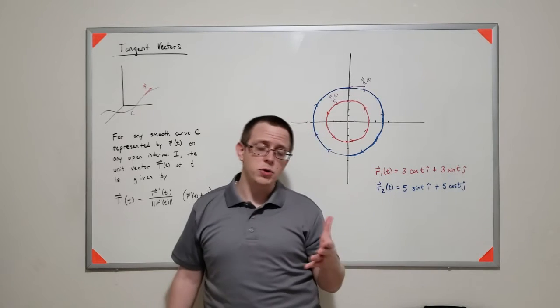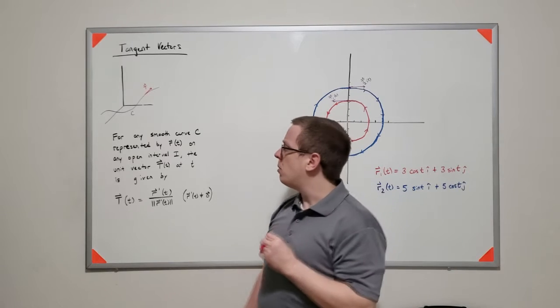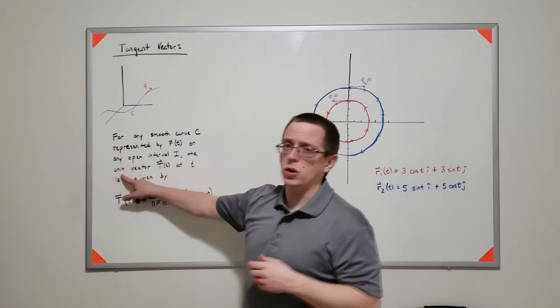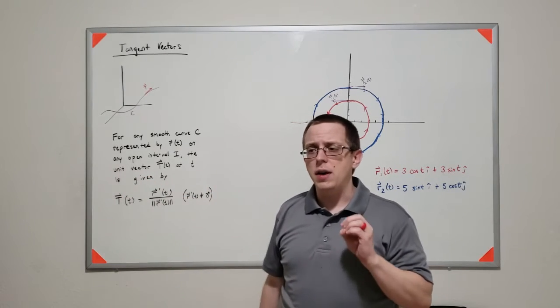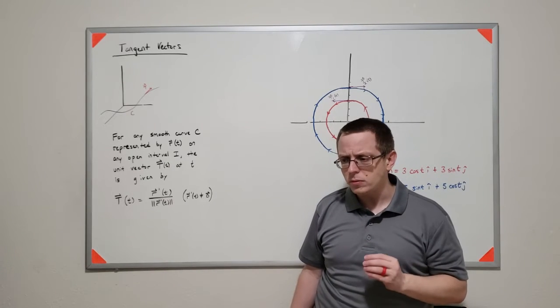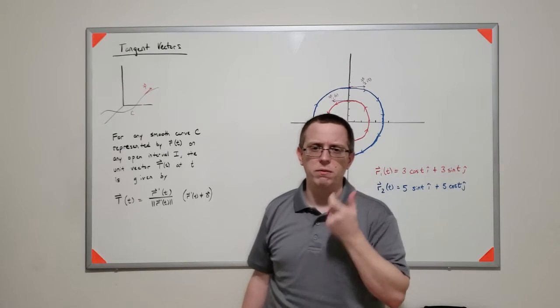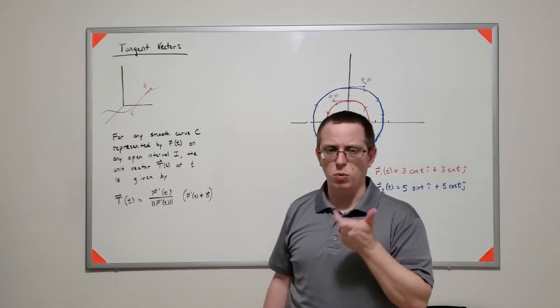Now, we kind of do that already with a velocity vector, but what we'd like to do is come up with some sort of unit vector, T of t. And the reason why will become apparent as we move along, but it has a special value in the fact that we can always get a vector that has magnitude 1.